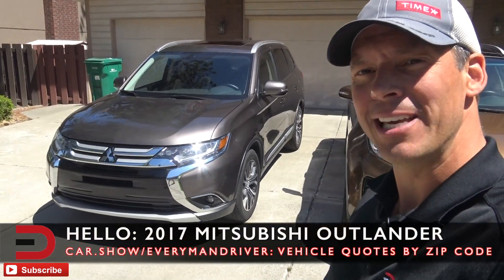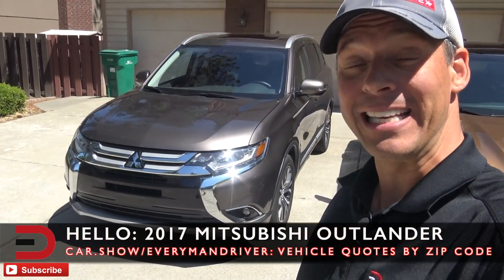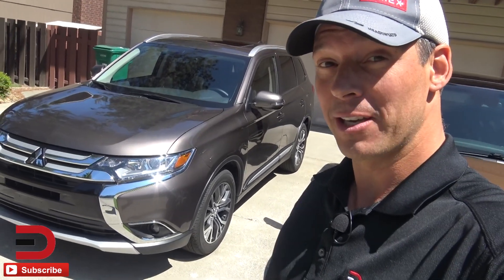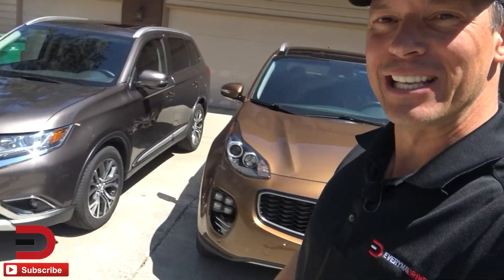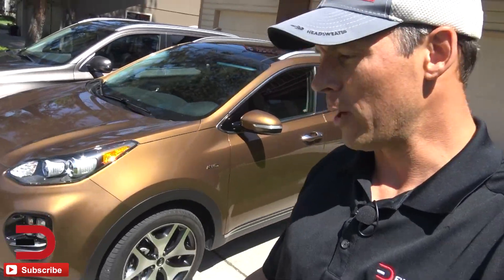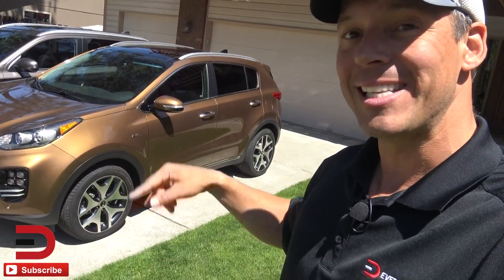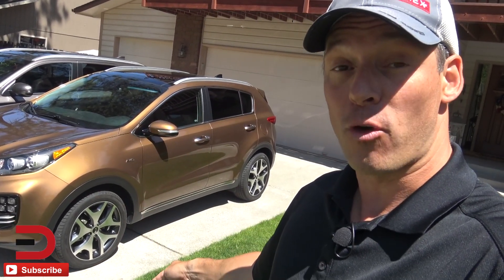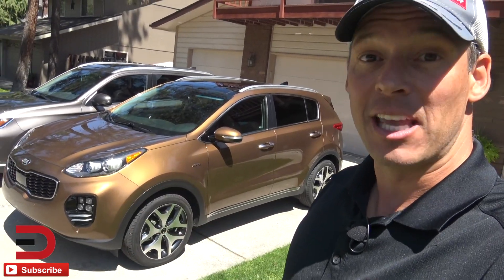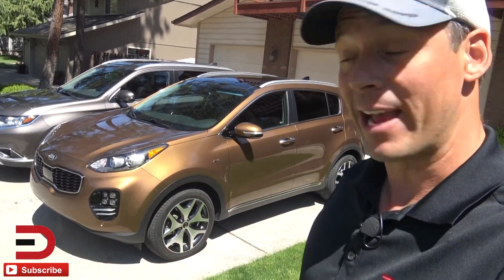The new arrival is the 2017 Mitsubishi Outlander SEL. It has super all-wheel control. Let's do a final recap of what the Kia is all about. I have an off-road review for you, which is pretty cool. This is a burnished copper, by the way. What's cool about this one — I had this car 16 months ago. I went to the ORV park and did the same route basically as I did 16 months ago, so you'll be able to see how it compared.